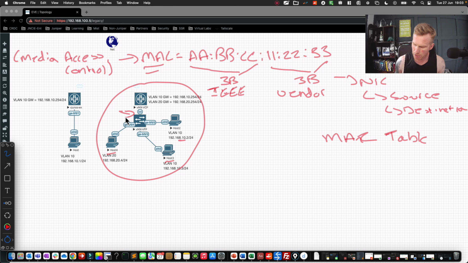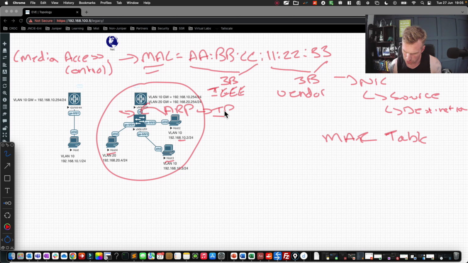What will happen is they don't initially know who's connected to the network, i.e. from host 2's perspective, where is host 3, where is host 4. So they will send out an ARP request, address resolution protocol. They have a specific knowledge of host 3 or host 4's IP address, and they want to know what is the MAC address associated to it.